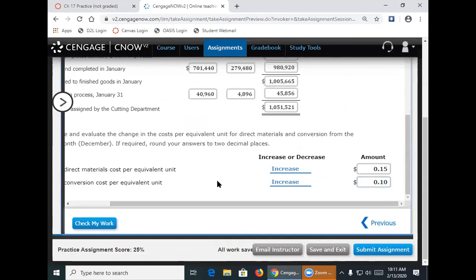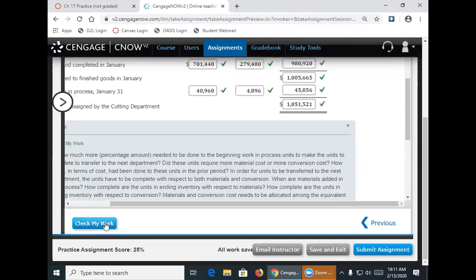Every month we're calculating this over and over again. Doesn't it sound fun? But we would look at these changes in costs and try to figure out if that was a trend. If we were continuing to increase our production costs every month, we would want to analyze and investigate that, which we'll learn how to do in further chapters. That's why being able to calculate cost per unit is so important, because then we can compare it to past months and find out if we had an issue.